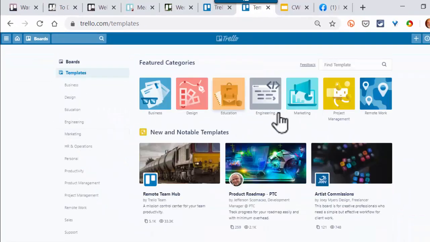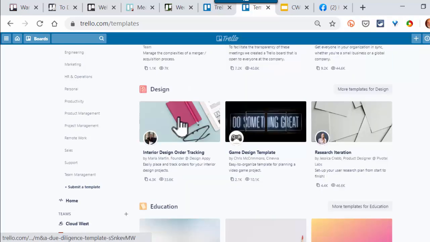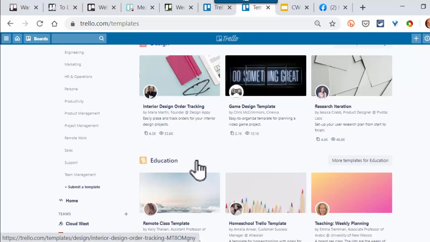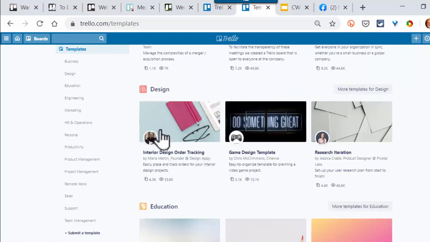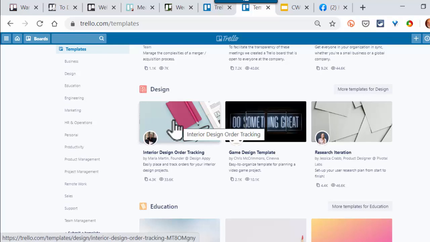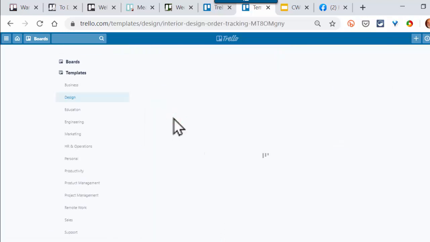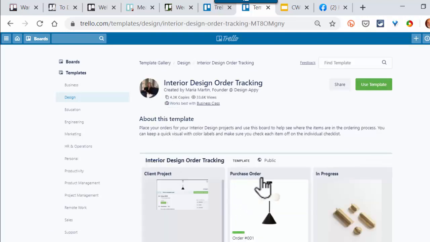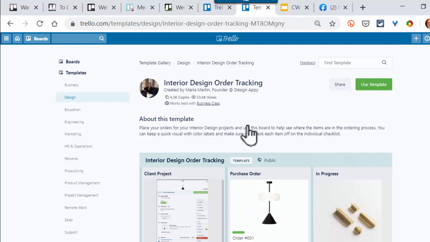Hit templates and you'll see these templates, and they're categorized, so you might find something that's useful as a starting point for yourself. For instance, interior design order tracking might be something you want. Let's have a look at it. And there's a description and explanation how to use it. And over here on the right hand side we can click on use template.